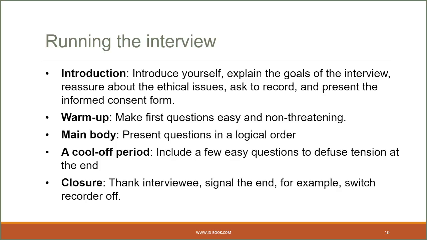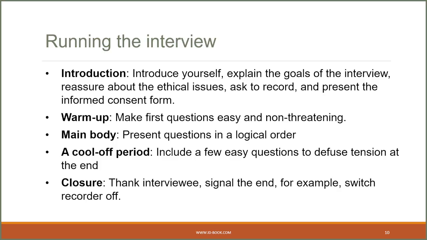Just keep in mind, the ordering could make a huge difference. Sometimes with certain orders, you're going to get a certain outcome. So depending on the goal of your interview, you need to come up with the order of the questions. And you might have different scripts with different ordering, because your goal for different types of interviews might be different.